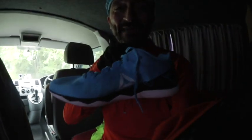So let's try on these new babies. I've not run in these at all. I've not been on a treadmill or anything. These are straight out of the box. Yes, the Nike, I had a bit of a tempo try on the treadmill on the Tuesday, but these are totally brand new. So let's see how we get on with these.